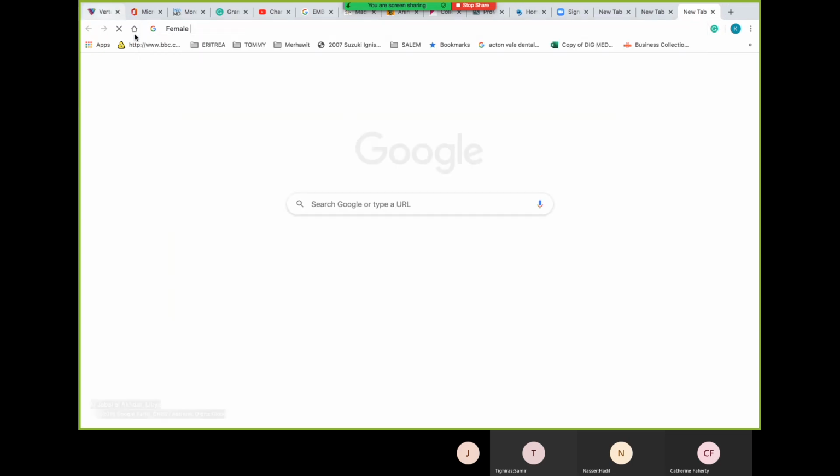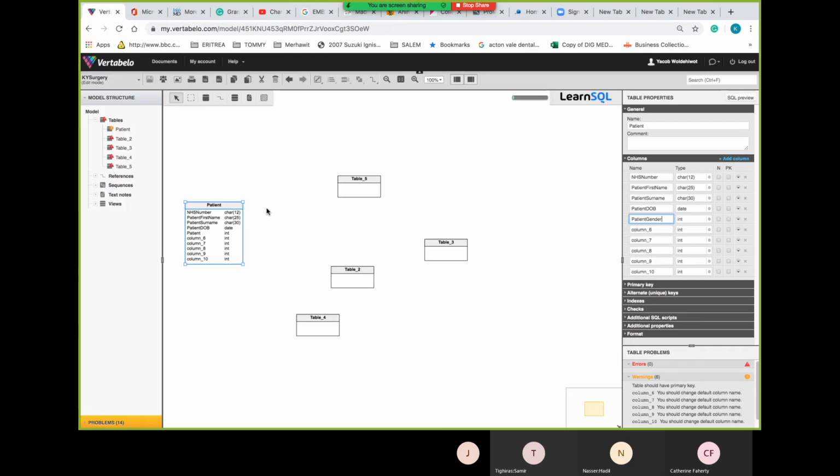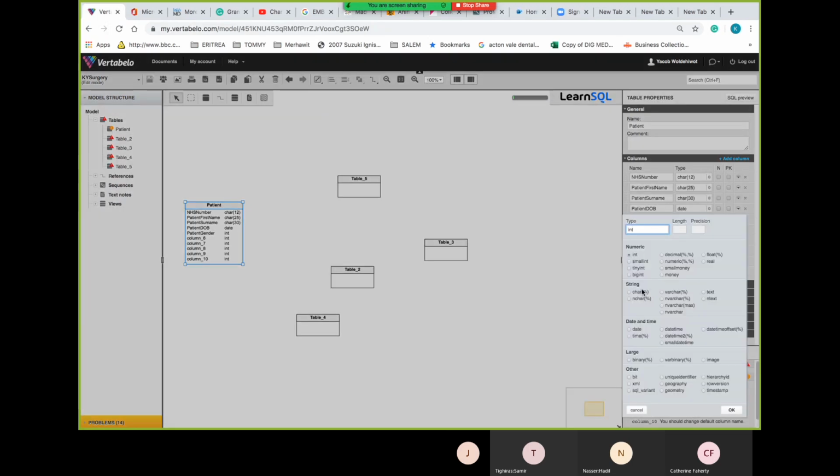Female, 5, isn't it? Yeah, it is 5. Yeah, 5. So you could choose just as 5 different options. And I'm happy for people to do different. You know, you could choose 5, or you could choose bit or binary and true or false. But I think let's make it male or female. So 5.